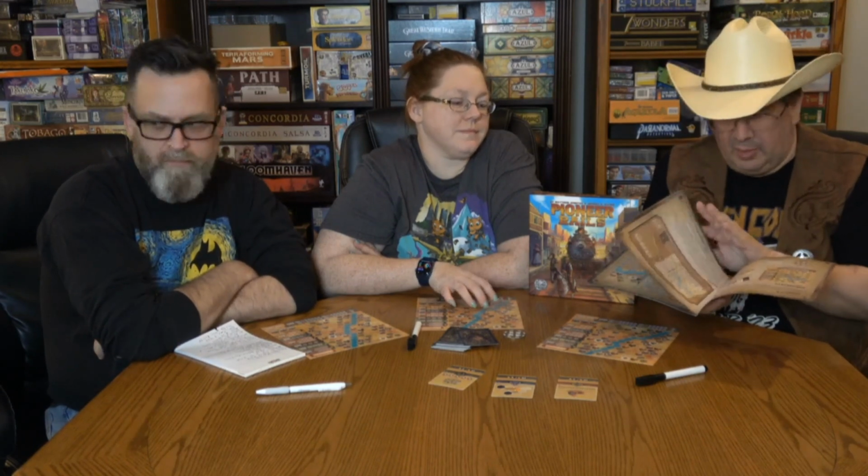All right, well, the rule book, first of all, has a nice feel to it. It's got kind of a linen finish. It's not quite as nice as what we saw with some of the games from Stonemaier and some of those, but it does have a pretty close feel to that. But then it goes into the components. Nice, got pictures of everything the way you'd like to see it. It also does come with an eraser too. Yeah, I saw that in the box. Yeah, that's kind of nice if you are using the pads and the pencils.